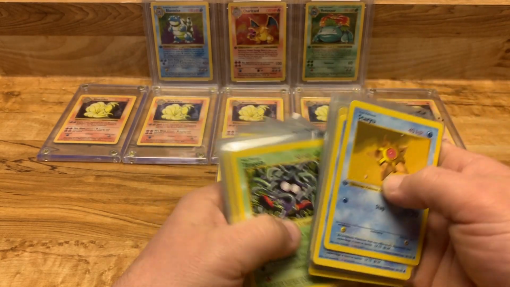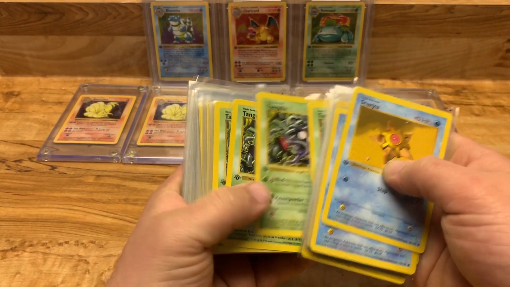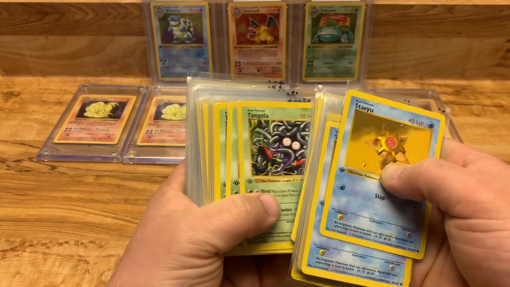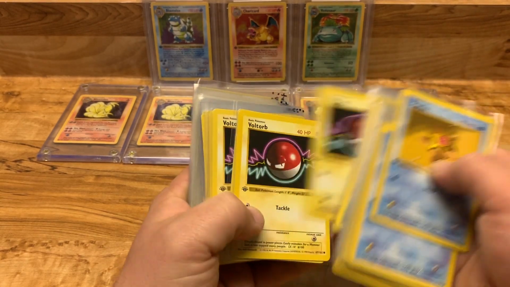He's real accurate with what he deems his pre-grading to be, so I trust the grades that he gave these cards 100%. For the most part, this collection should be in that PSA 7 to 8 range, and I really don't know what I want to do with them.